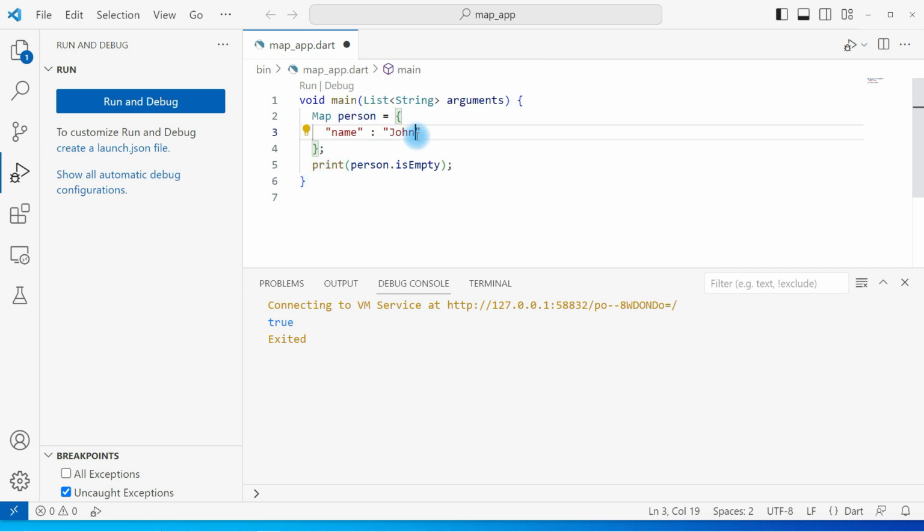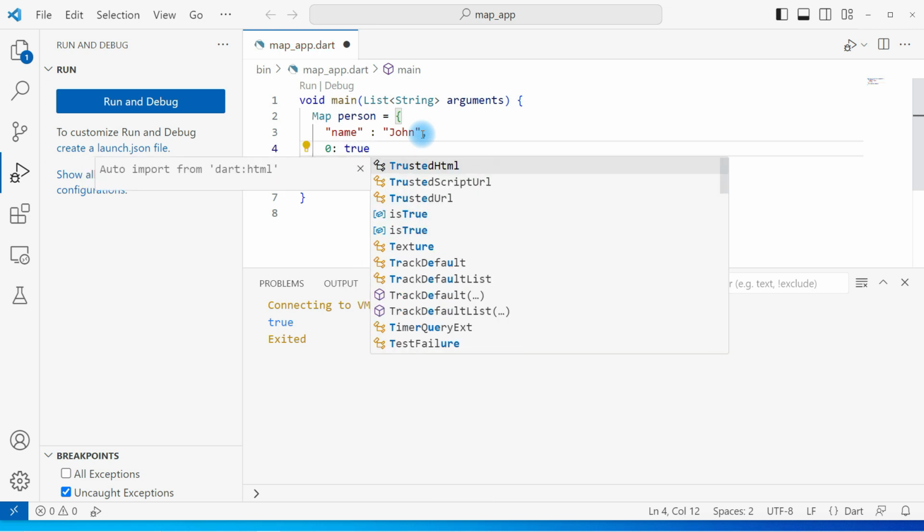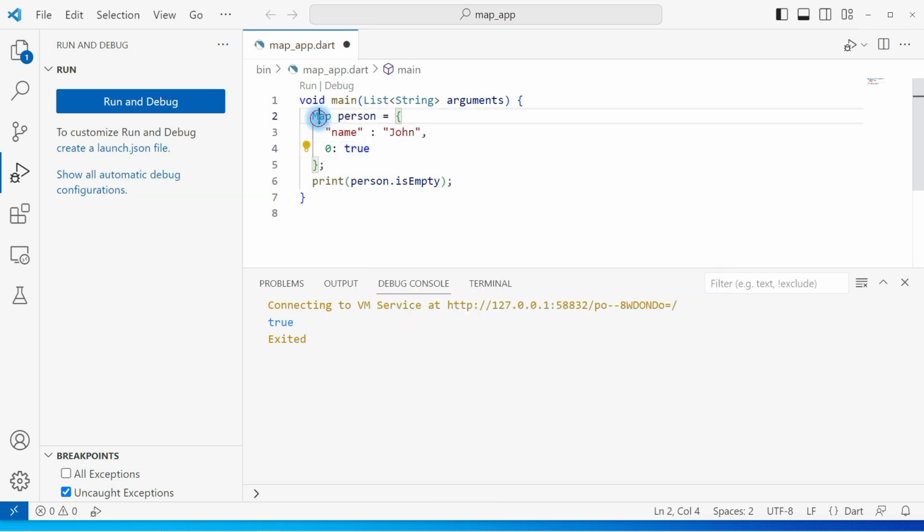So be conscious of that. You can add anything, like this is a string, this is a string. In the next entry, you can put an integer, you can put a boolean. For example, this particular map is dynamic comma dynamic, which means the left-hand side is dynamic and the right-hand side is dynamic. You can put any value you wish.